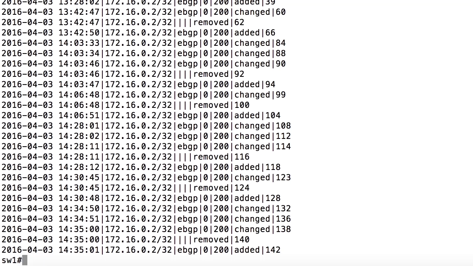You can see in this output that we get timestamps of when a route was added, changed, or deleted, and what protocol it's associated with. So in the case of this specific route, which is a host route, we know about it via eBGP.